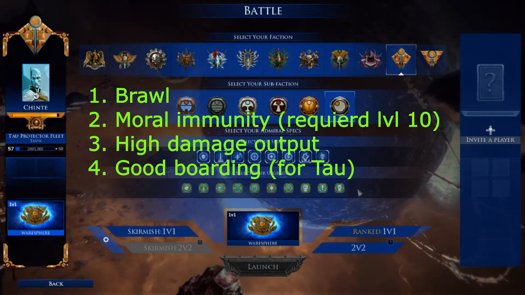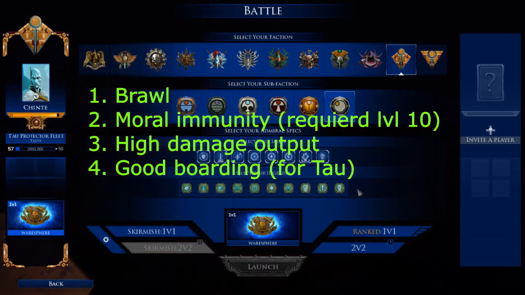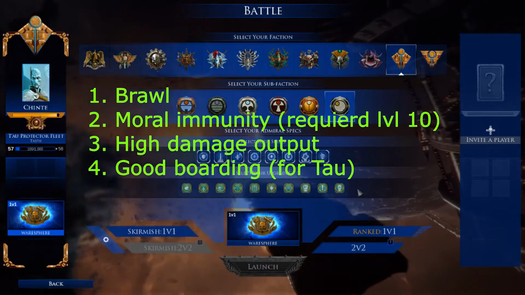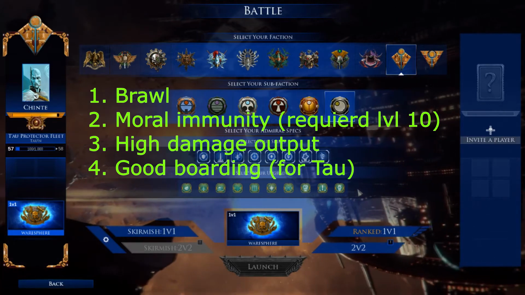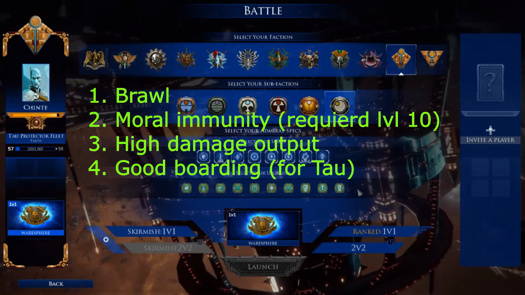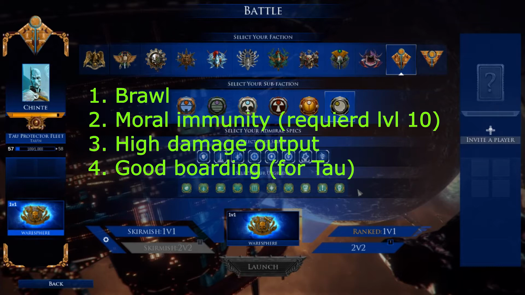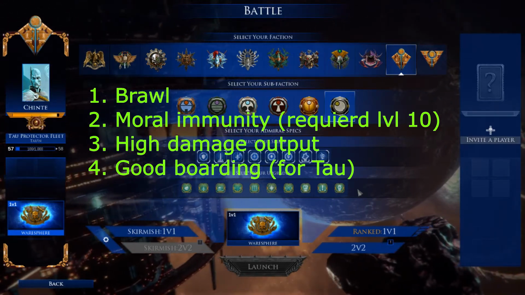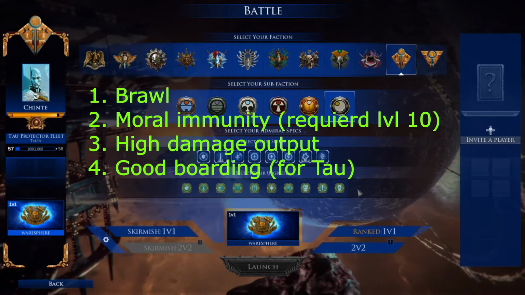And I'm saying relatively because they are still a Tau fleet, so boarding isn't the main thing, but they have good troop efficiency, which is guaranteed at 2 stacks on the boarding. So from a Tau perspective, they are great boarders. And also they have a 360-degree boarding angle, which is really good when you want to board those ships.